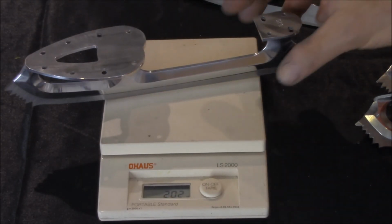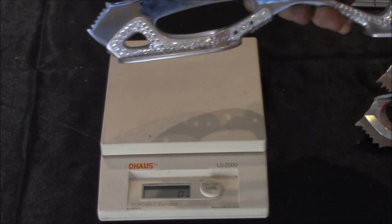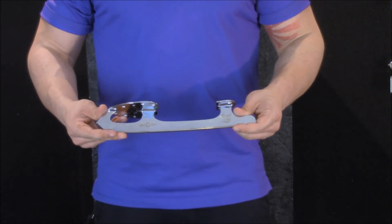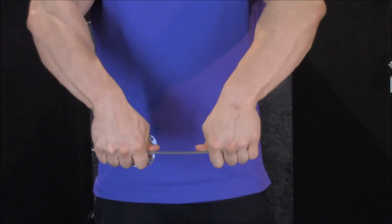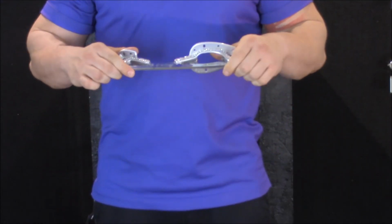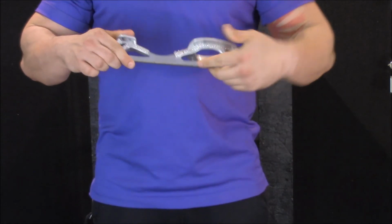Wilson's design to create their lightweight Revolution blade involves having a plastic sole and heel plate, along with making the blade thinner. Finally, we will talk about blade flex. If a blade flexes, the skater loses power transfer to the ice. The Wilson MK Revolution blade is much stiffer than the normal steel blade. The reason for this is there is more metal in the middle of the blade.